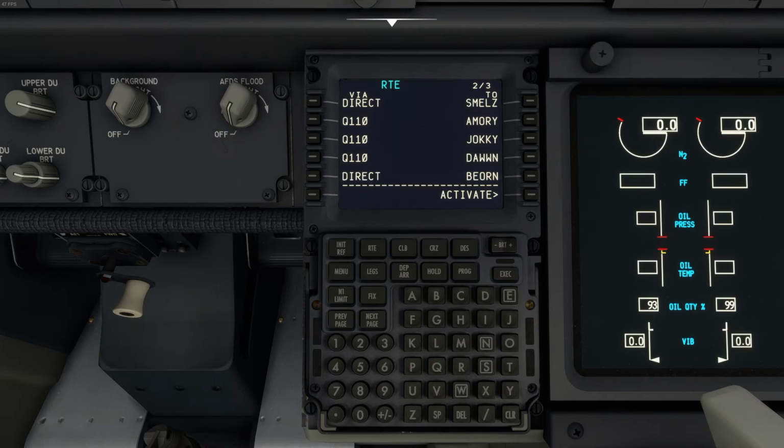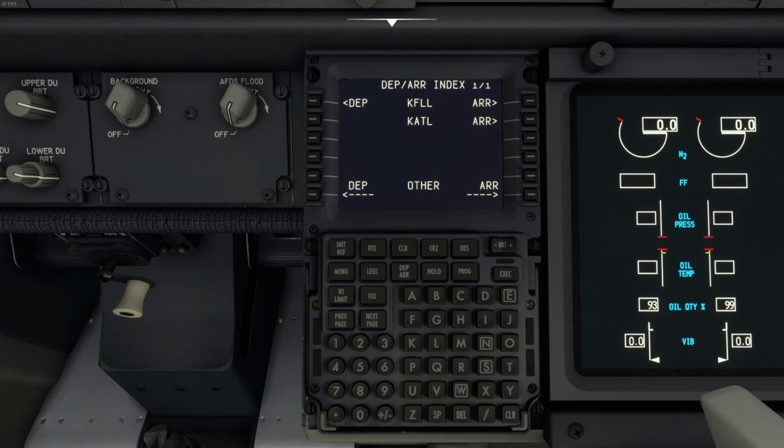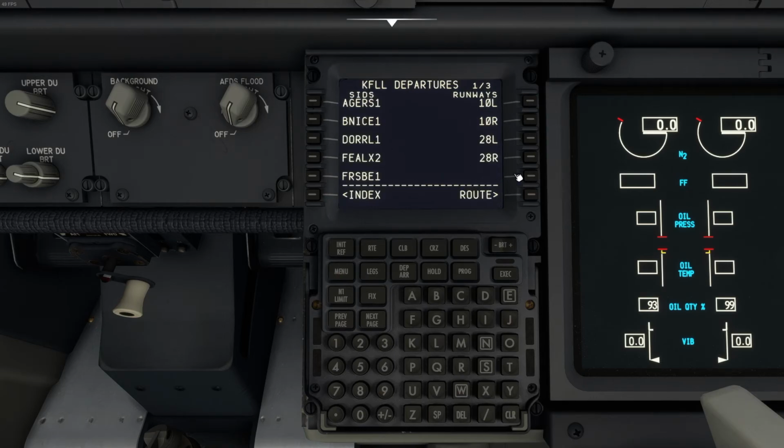And then we will do our arrival and departures. So let's head over to departure. First off, departure is going to be, come on, there we go. Runway 10 left. And it is going to be the HROC 1.